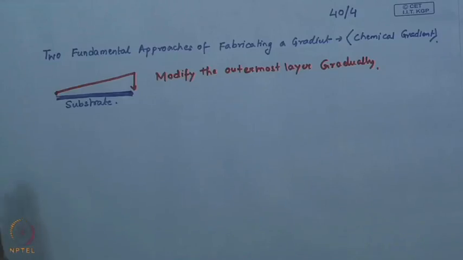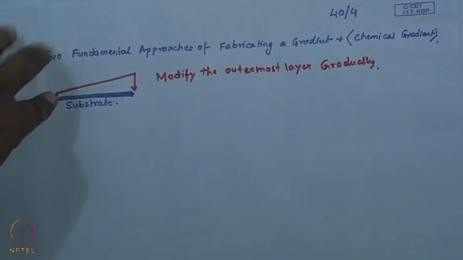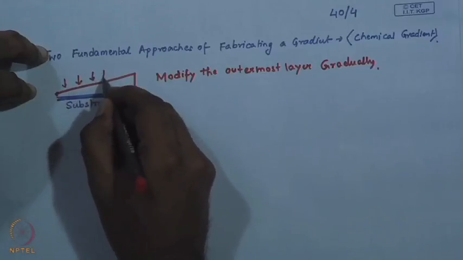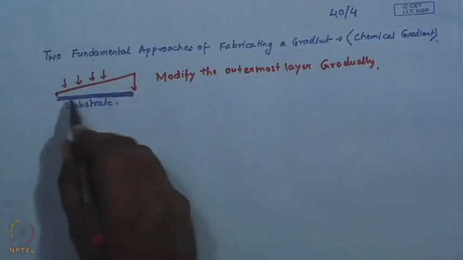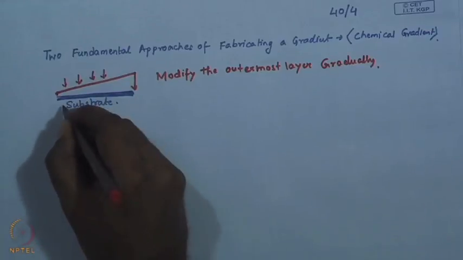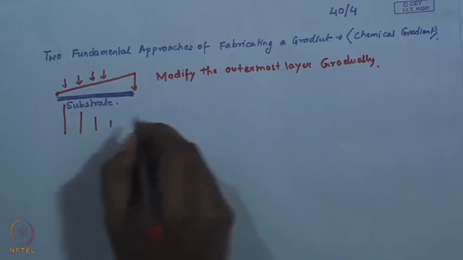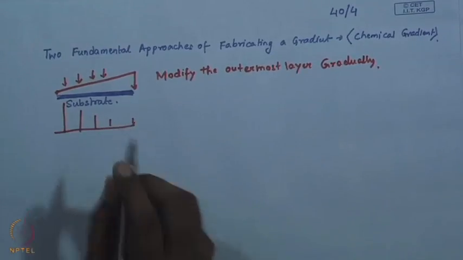You know that if you expose it for 5 minutes, the contact angle will reduce to 90 degrees. If you expose it for 10 minutes, it will reduce to 70 degrees. 20 minutes, it will come down to 50 degrees. So, if you can do something like a moving UV lamp source, which exposes at this location, let us say for 5 minutes, but remains stationary here for 10 minutes, here for 20 minutes, here for 30 minutes, something like this, then what are you doing? You are essentially tailoring the extent of modification of the surface, okay? And in this way you can create a gradient.